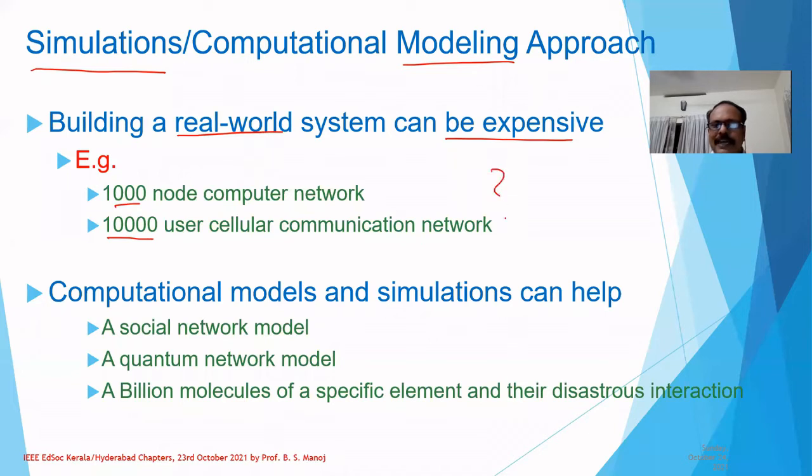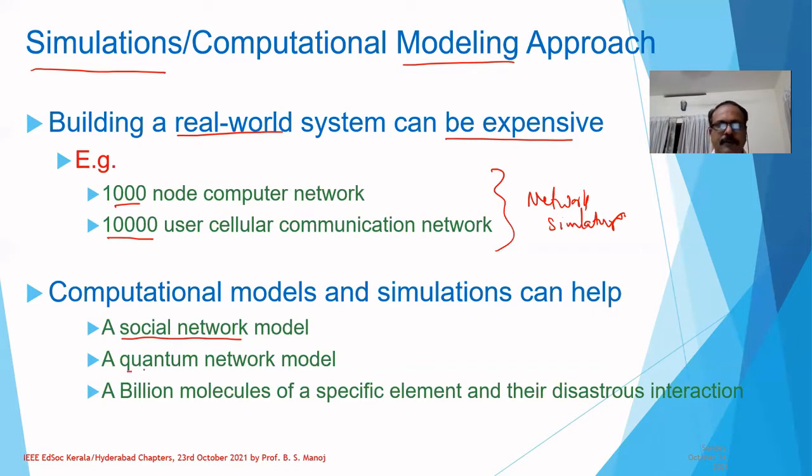But these things can be studied using a network simulator, where you can play around with the hypothesis under various conditions. So this opens up the possibility of solving problems that you may not have even anticipated. So in fact, in many of the social network cases, computation models are very, very useful because social experiments cannot be easily conducted at large.